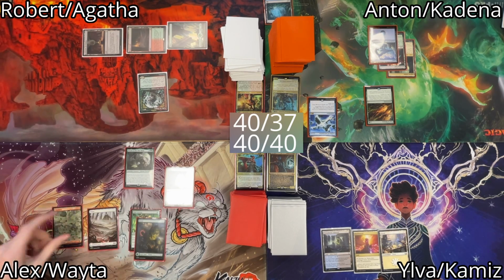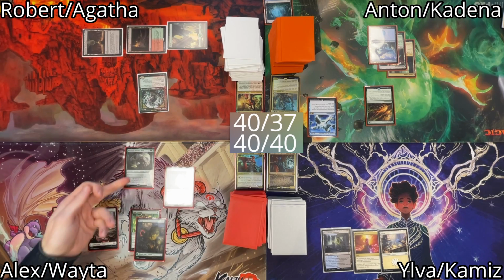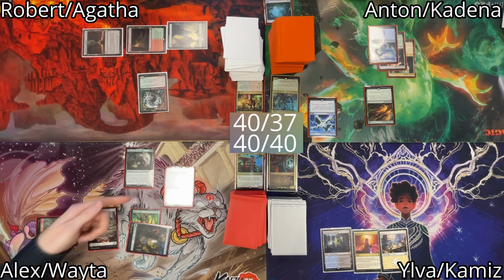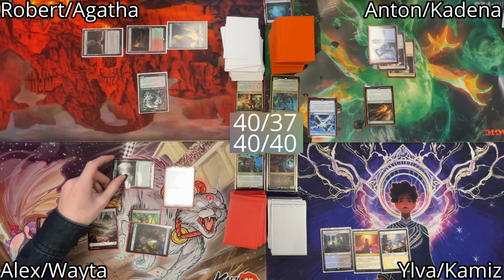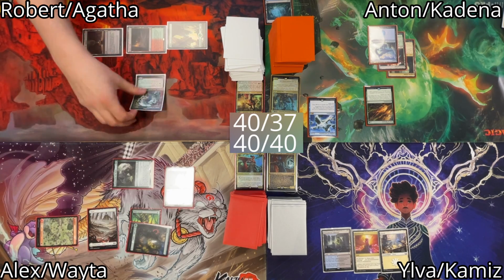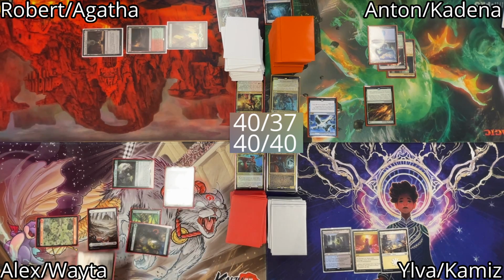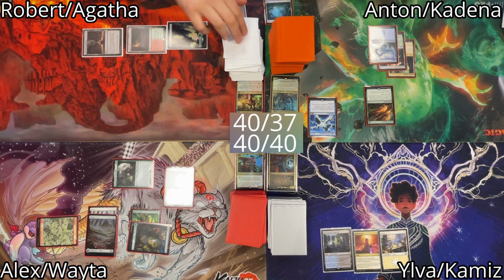I untap, I draw for my turn. I move to combat and Knave triggers, I pay for her ability to double her power, and now she must be blocked. I attack Robert, and now he is forced to block. Svellar dies. Knave triggers, so I draw a card. I play a land in my second main and then I pass the turn.